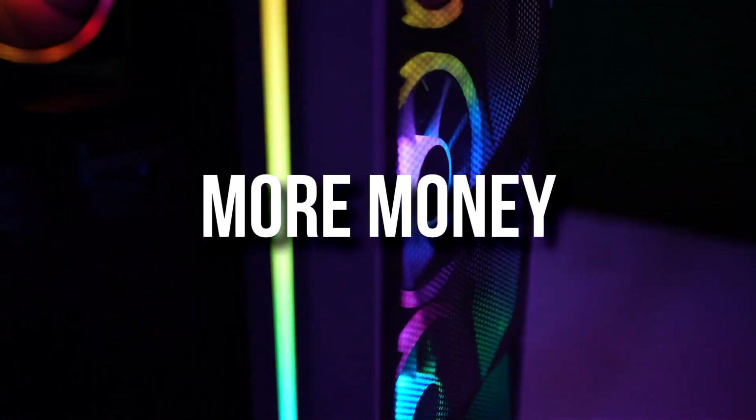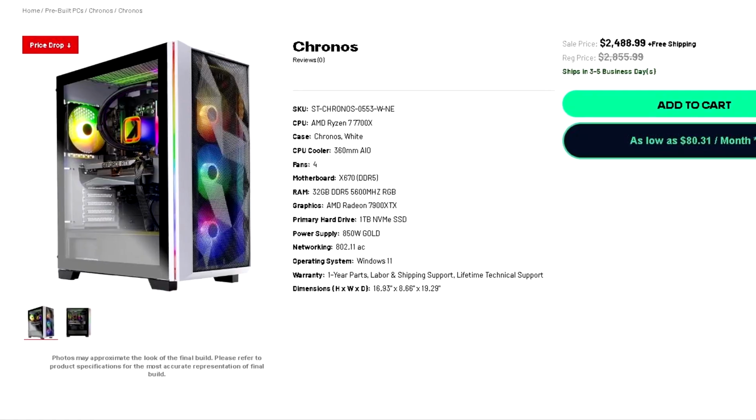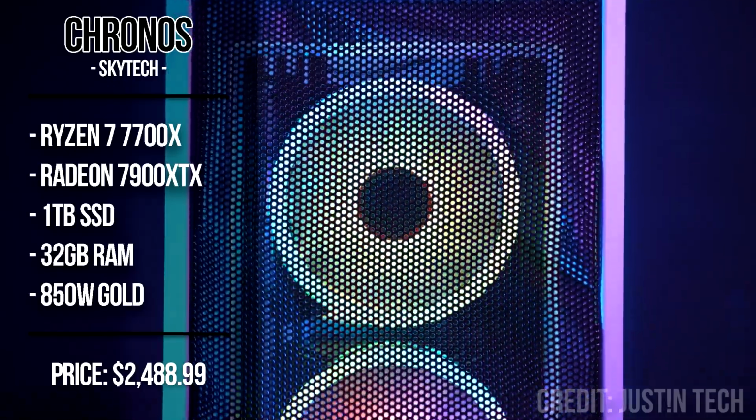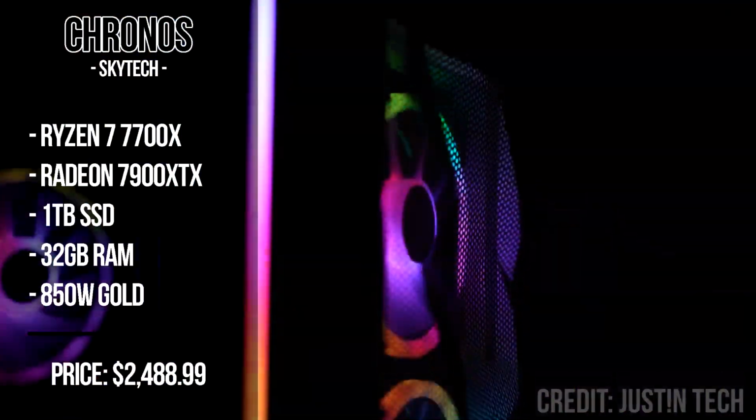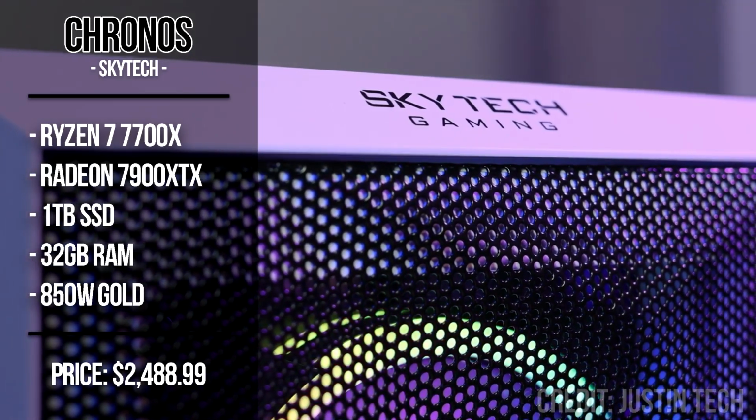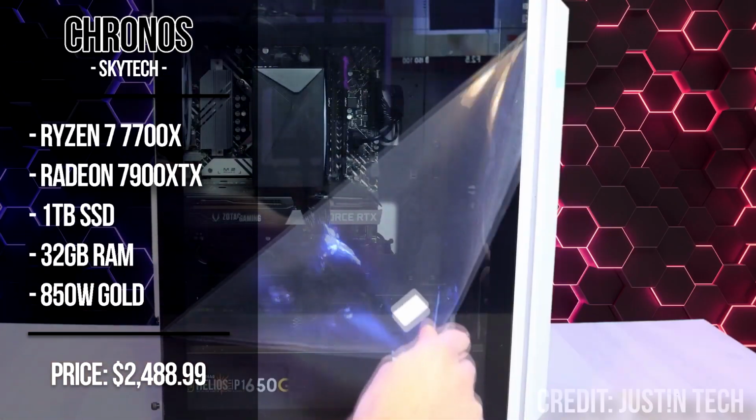If you have more money and you want to step up the gaming performance, I recommend this Skytech Chronos for $2,488. Here you get the AMD Ryzen 7 7700X, a great CPU from the AM5 platform, and then you get the AMD Radeon RX 7900 XTX for the GPU.